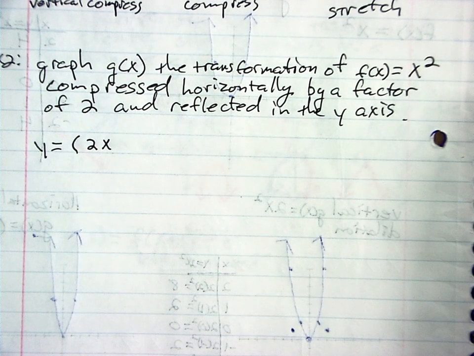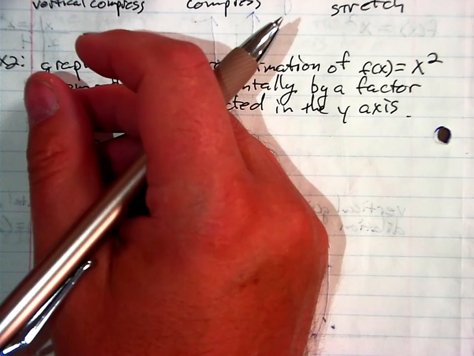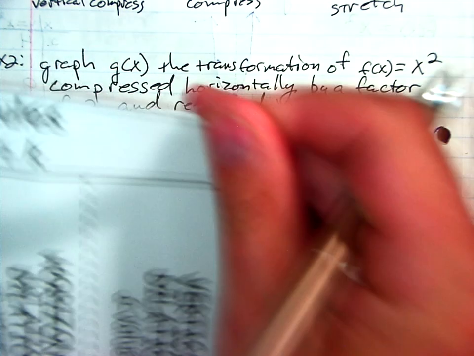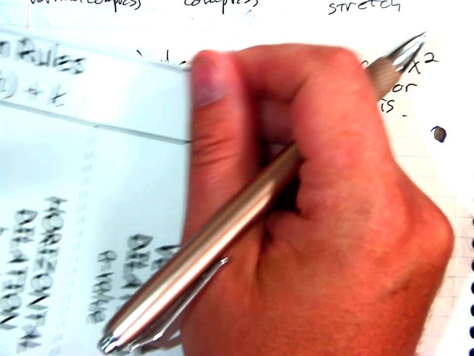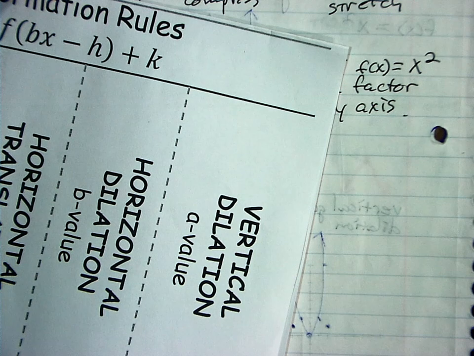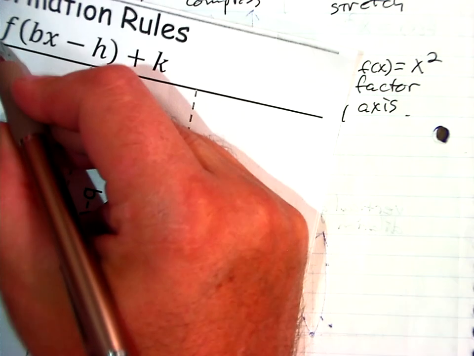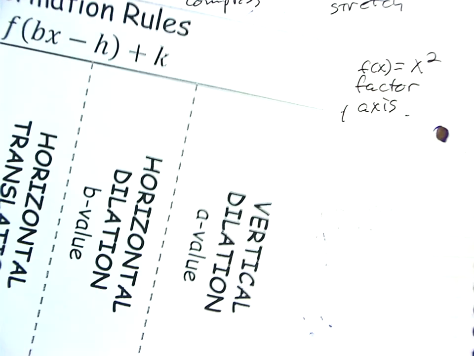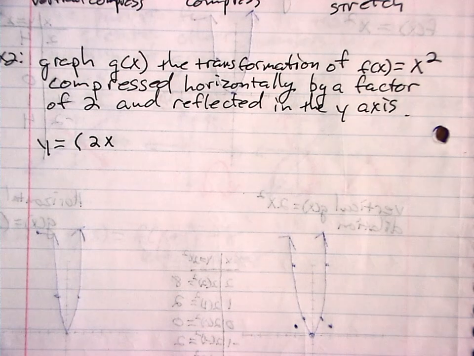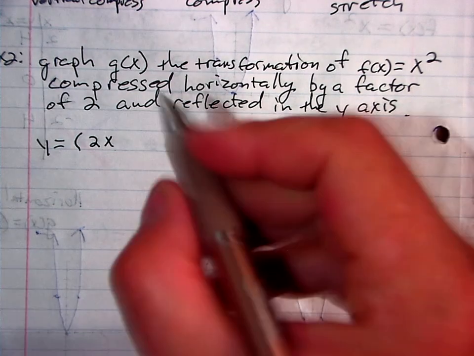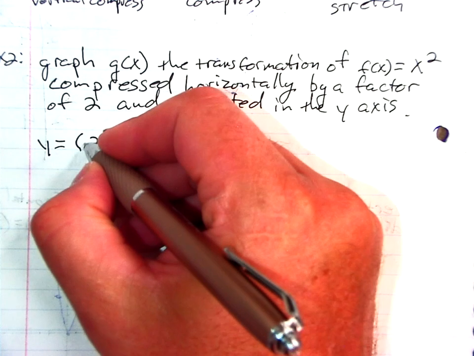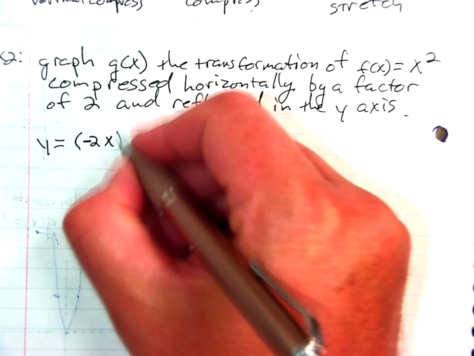Which one causes the y-axis to reflect? You're close. You're really close. Kind of what I was going for there is the A term causes it to reflect down. The B term causes it to reflect horizontally. So A controls vertically, B controls horizontally. So it says it wants it to reflect horizontally. So we're going to put a negative inside our parentheses.